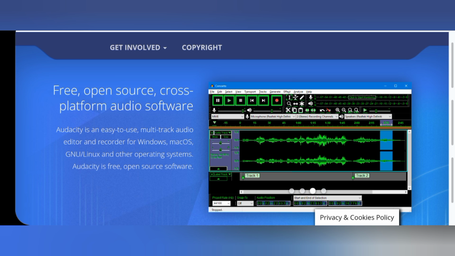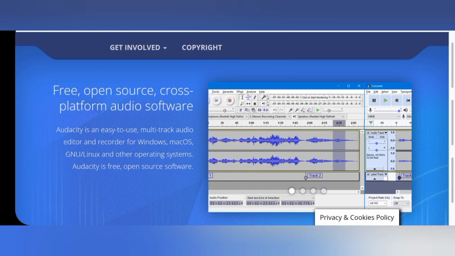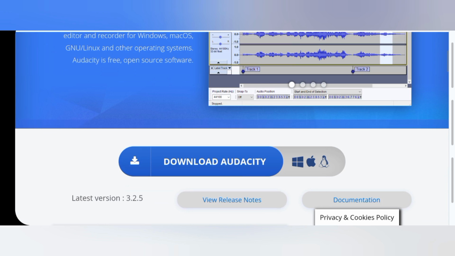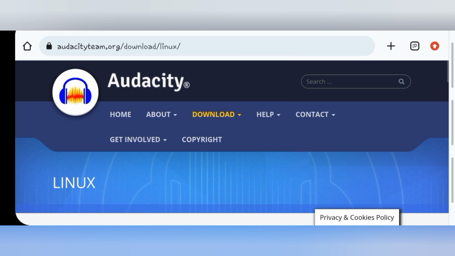Audacity is an easy-to-use multi-track audio editor and recorder for Windows, Mac OS, or any other operating system. And Audacity is free to download. You can click here to download Audacity, or you can simply tap this download button here.